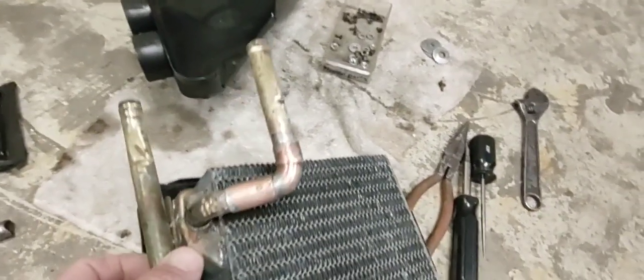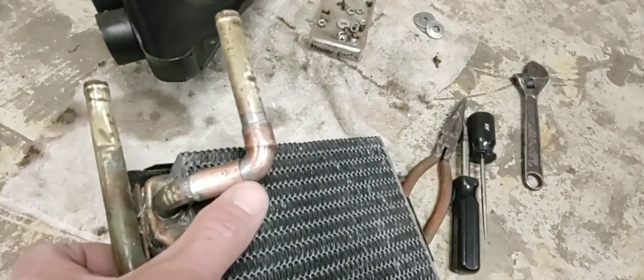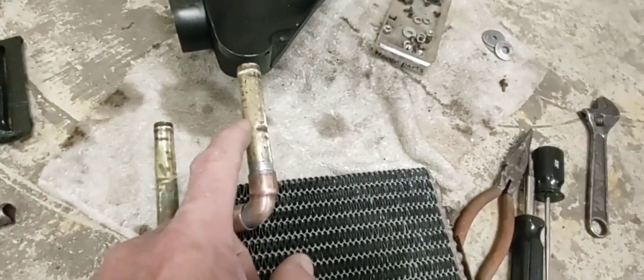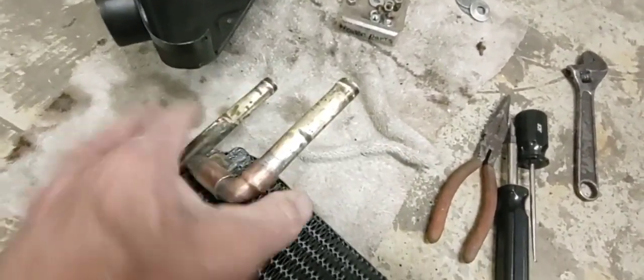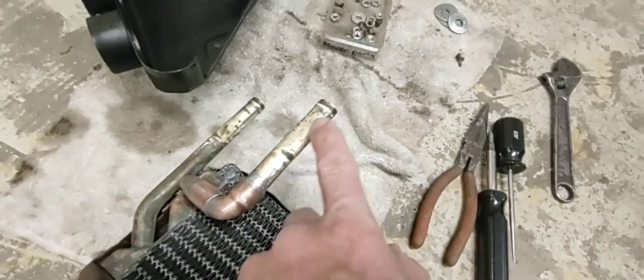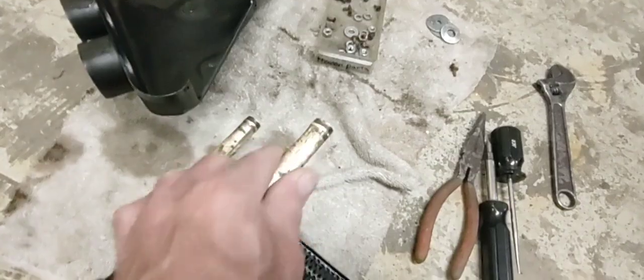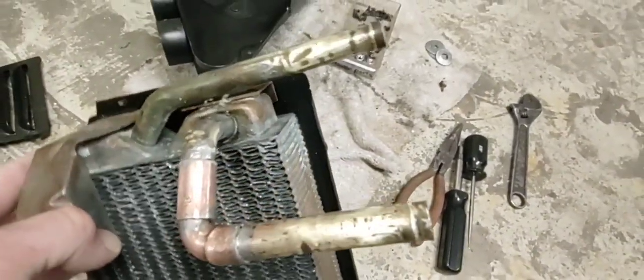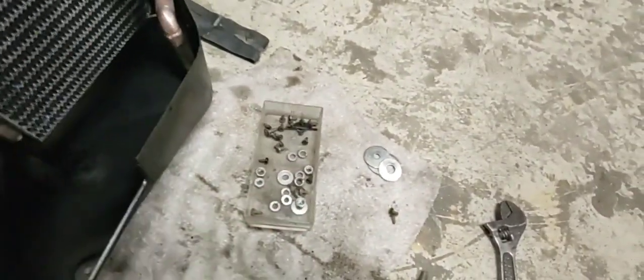So I had some plumbing parts. I got my flux out, put a bunch of flux on there, and soldered some elbows on there. And I got this piece here off of an old 55 Chevy heater core. I cut that off, and it was all dented to hell. And I put a deep well socket inside there and dollied it all round again. So yeah, I tested it. It holds pressure. So now I just got to get her all laced in there. It's been a while since I took this all apart, so I just got to figure out how it all goes back together. Pretty simple. I got all the screws for it.